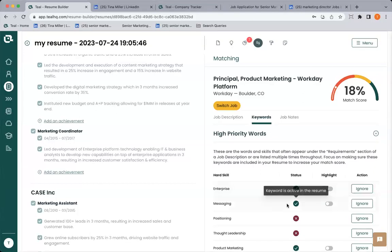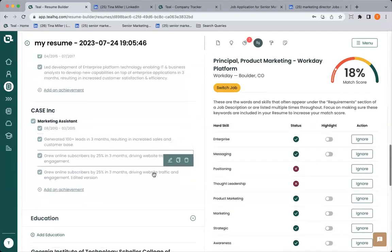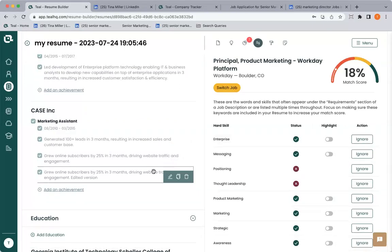So the AI will sort of make things up, but it's giving you language that's in the JD and structured in a way that you may have done it. So modify it, change it. Do not put anything on your resume you haven't done before. But it should help to do that process much quicker.